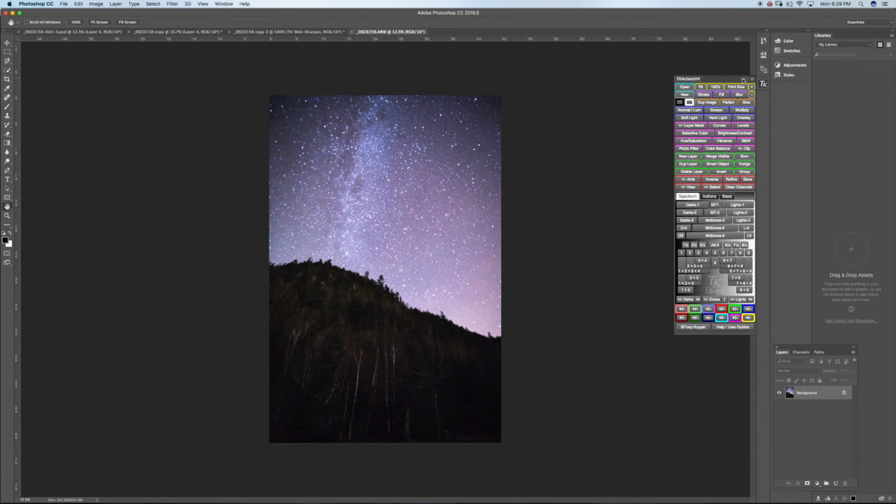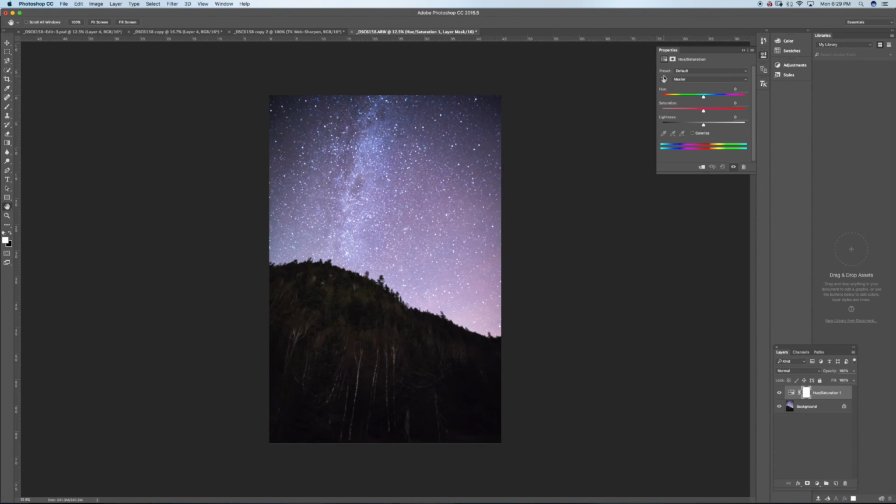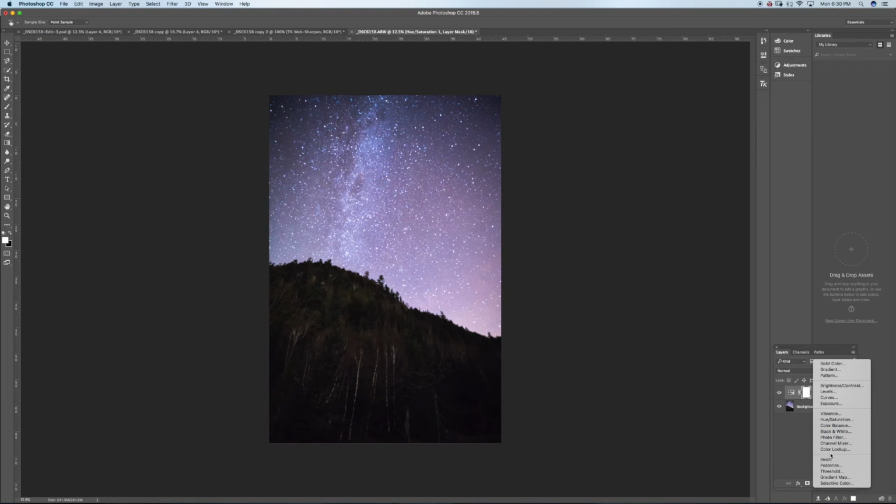Okay, here we go. Might make a new layer, saturation layer, and I'm gonna click this finger tool and just select where I wanna boost the saturation to where I like. Okay, let's check before. Okay, happy with that.